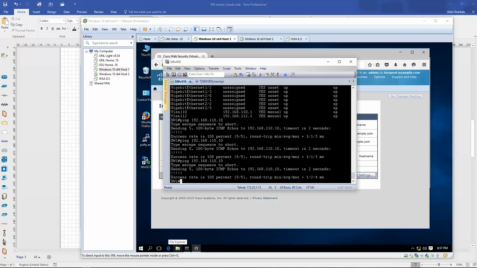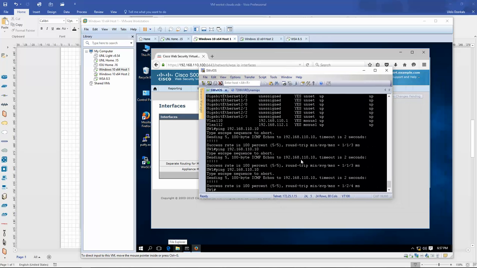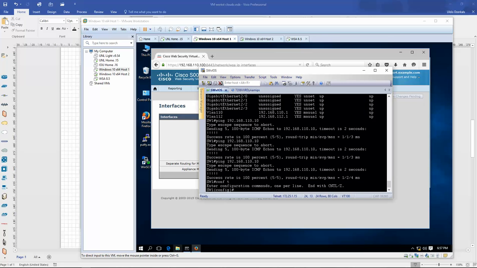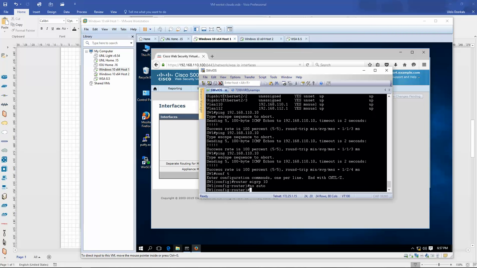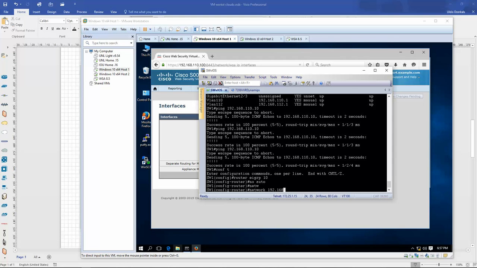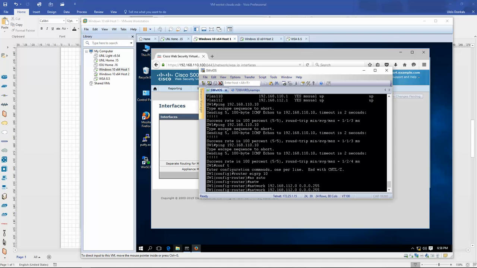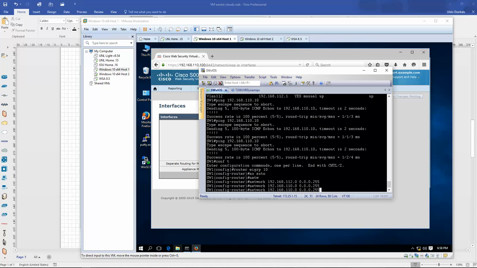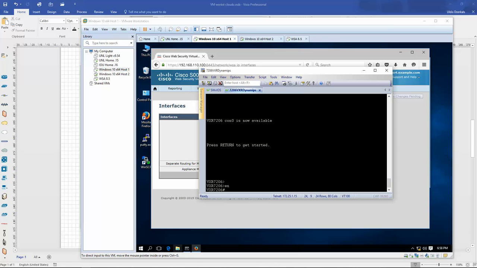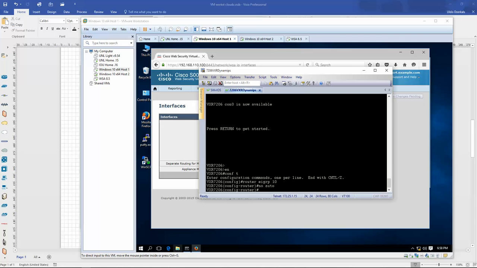Let's try to reach it with a ping. We can do the router EIGRP, then no auto-summary, so the networks will be 192.168.2.0 and the network 110 here, and the dynamic routes.